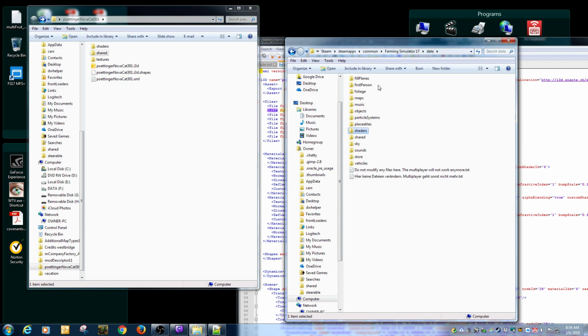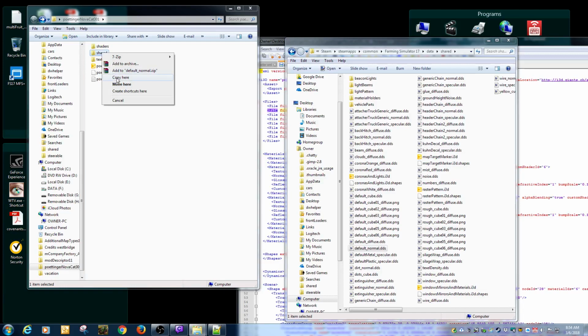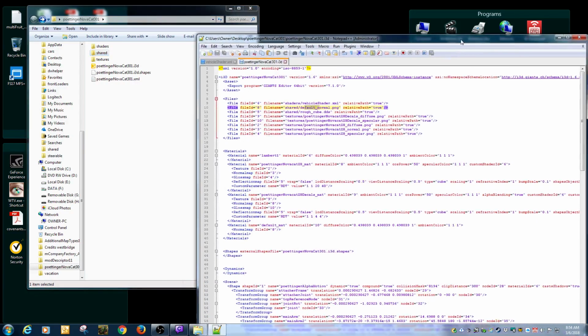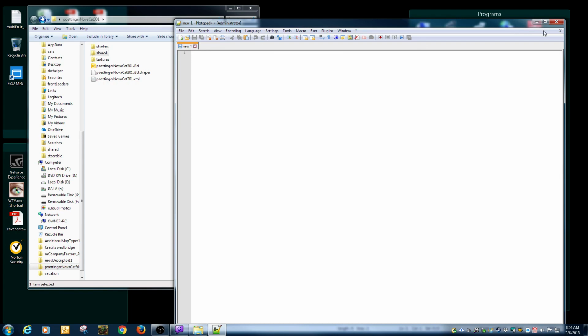Alright, so data, shared, default, normal. I think I just picked the wrong one. And we're going to go and put that in shared. Copy here. So now when we open this guy up, like I said, once again, if you're new to this, more than welcome to share or follow along, but I'm probably moving a little fast.